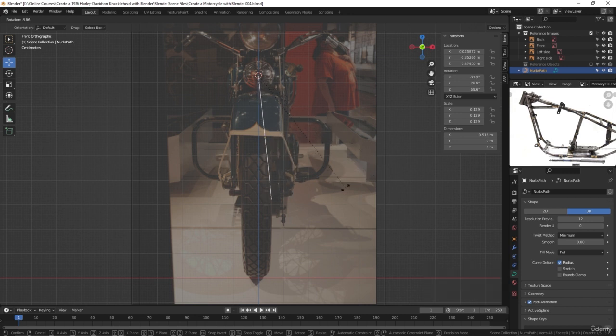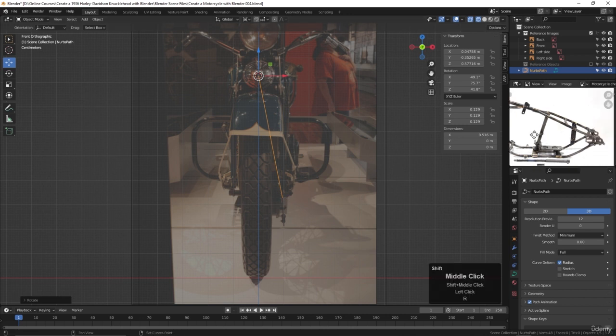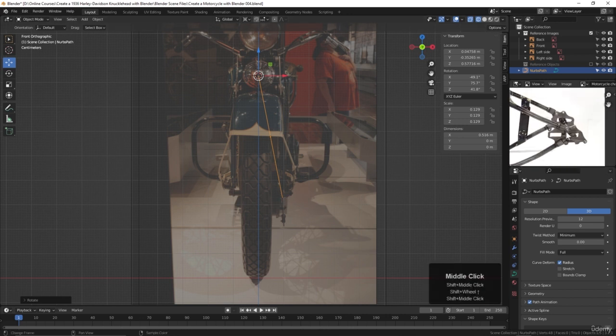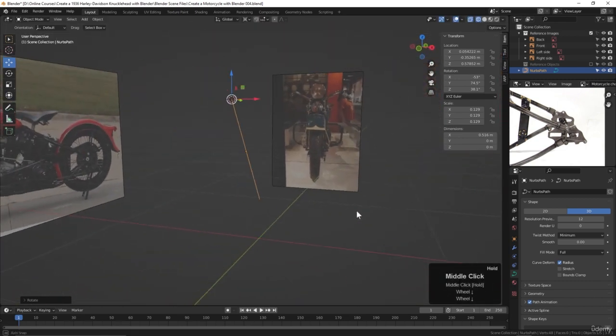So how far should it go? Well, that's a good question. We're not going to really know exactly how far until we begin getting more pieces on here, but it seems to me it comes out to about right here, right? Because it comes back and goes on either side of the rear wheel. So we could maybe bring it out about like this and try that. So there we go there. It's kind of angled out.